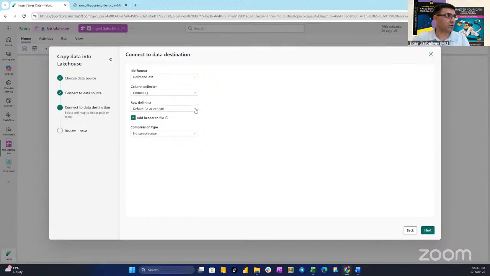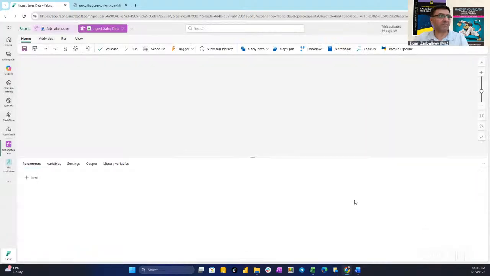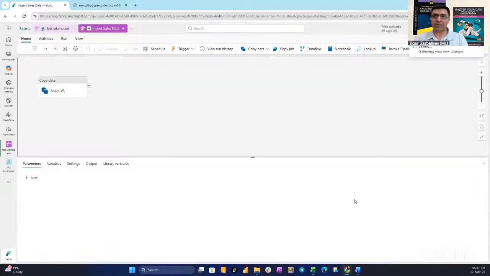So here also, I'm going to change this one into line feed. And my header to file is selected. Compression type is none. And file format is delimited text and column delimiter is comma. And I say next. Now, here, what I'm going to do is save and run this pipeline.